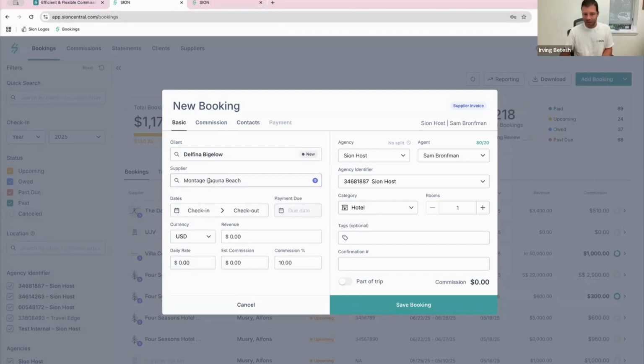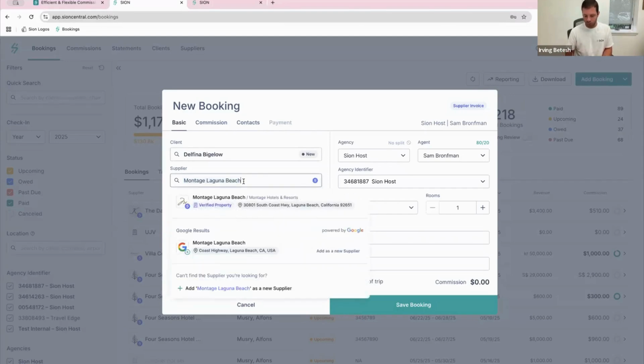So when you're selecting a supplier, Sion's automatically going to show you different suggestions. You always want to prioritize, always, to try to pick the one with this purple verified badge. Sion has over 240,000 verified suppliers. We're continually updating them and adding to them. But when you see the option of a verified supplier, even if you don't see one come up, especially if it's a hotel, because our hotel coverage is really good, maybe check if you spelled it correctly or a different version of the spelling, because it is always best to use the verified supplier option just for consistency in data.